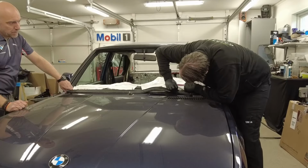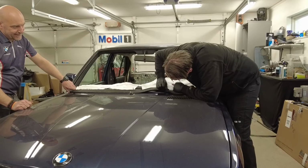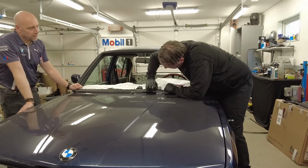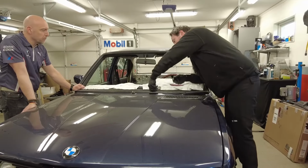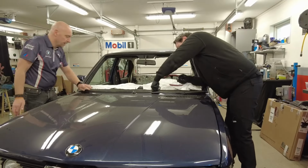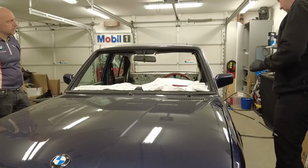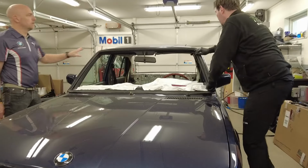So it needs to be all the way out to really make sure you push it down all the way onto the body. And that's what he's doing. So yeah, he did a magnificent job, and now the rubber seal is in place.